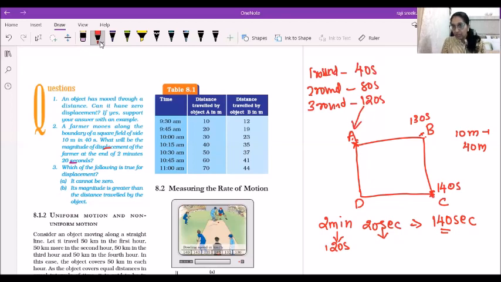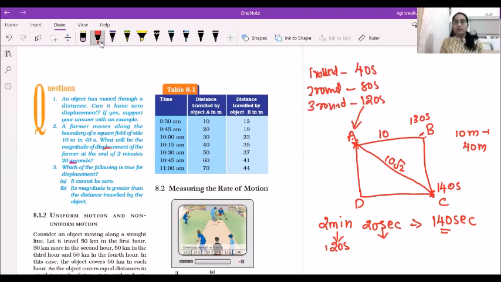This is his initial position. This is his final position. So you draw a straight line connecting these two points. When you draw a straight line, it will come as the diagonal of this square. We know the diagonal of this square, suppose this side is 10, will be how much? 10 root 2. So 10 root 2 meters is the answer for this question. If you want, you can multiply with the value of root 2 and write the answer.